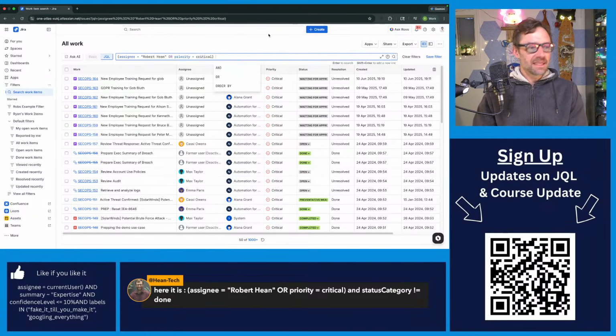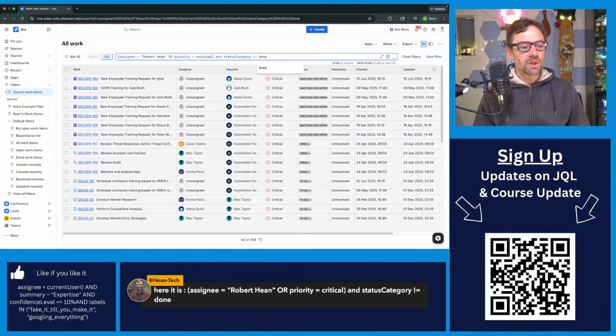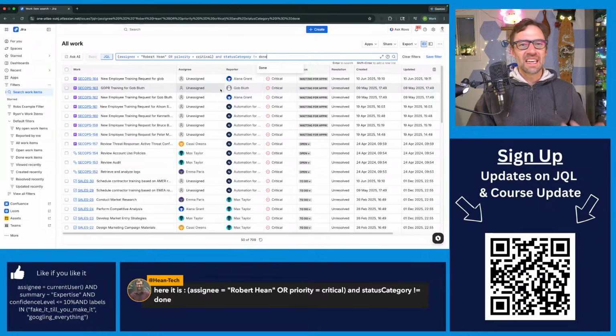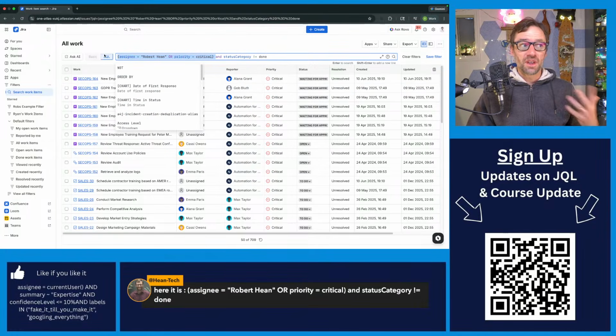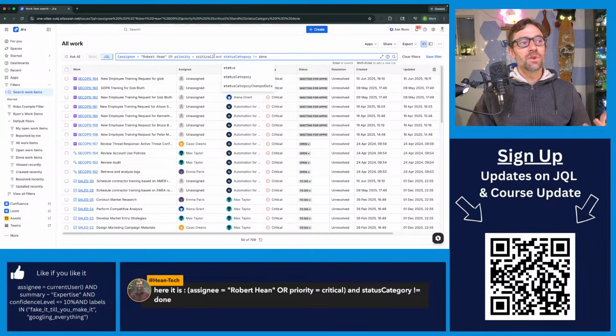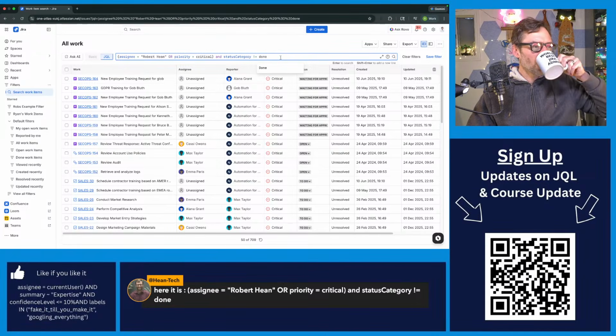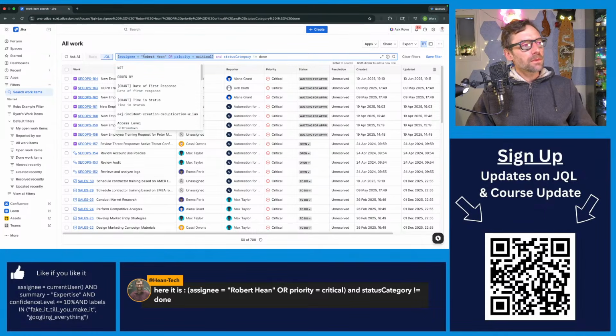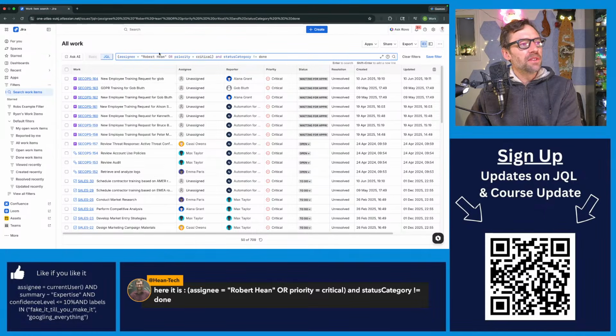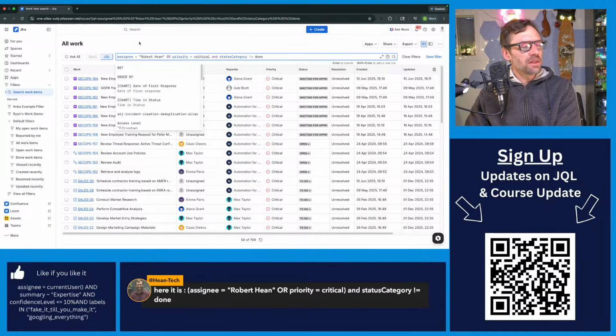So I'll tack on that and status category. And I'll run this. So this is the actual query. It gets 709 work items. This is saying get that whole list of 6,300 things and then further restrict it by the not done things. Okay. If I don't have these parentheses, things are going to get very interesting.